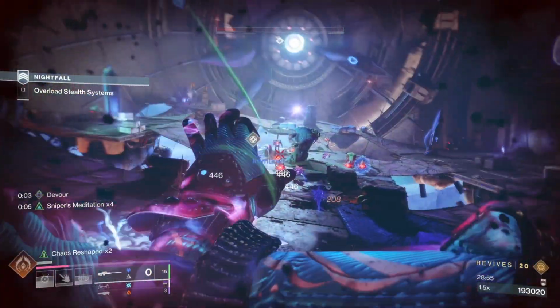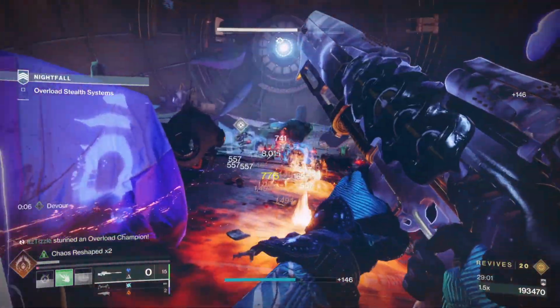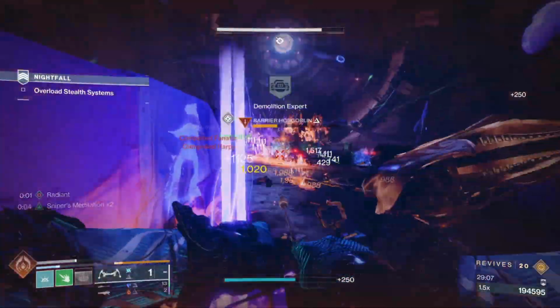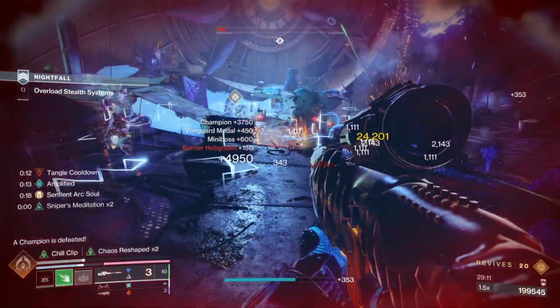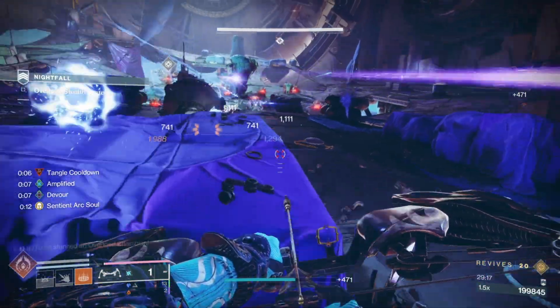So here, things were looking a little sketchy, but I had popped Transcendence. So I just chuck out my melees, and we get a melee kill, which gives us Devour. Unfortunately, that wasn't reloaded, so I almost screw up here. But luckily, the barrier explodes, and then we get a melee kill, so we keep Devour going.